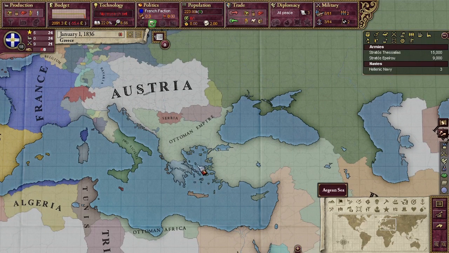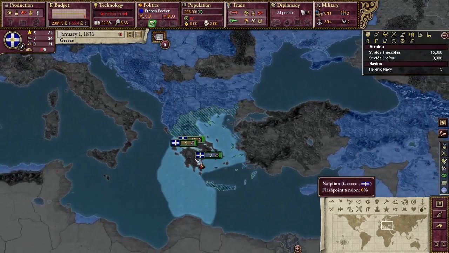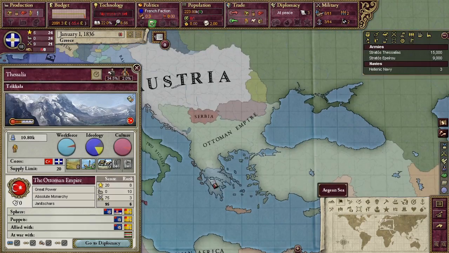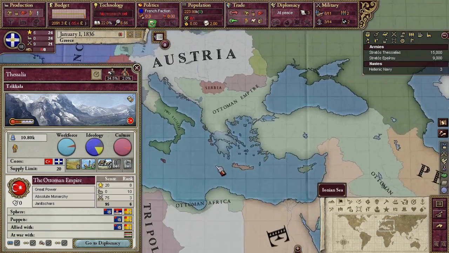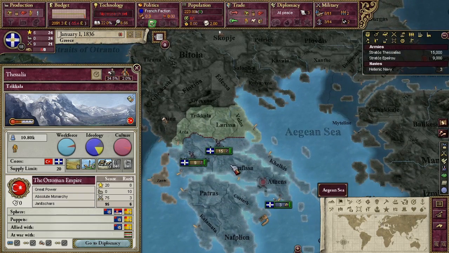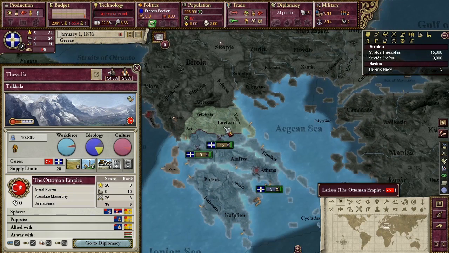No, see, the Ottomans have got all my good stuff. This is a new map mode that shows potential crisis areas. So everything blue here can turn into a crisis. This is not something that a great nation can do, so they're not allowed to try and boost this. You might still get involved through uprisings and stuff. I can show you how that works.